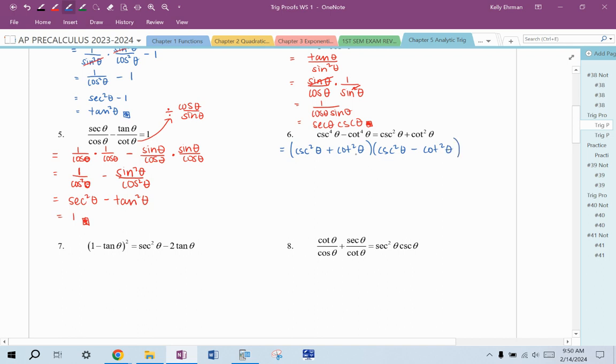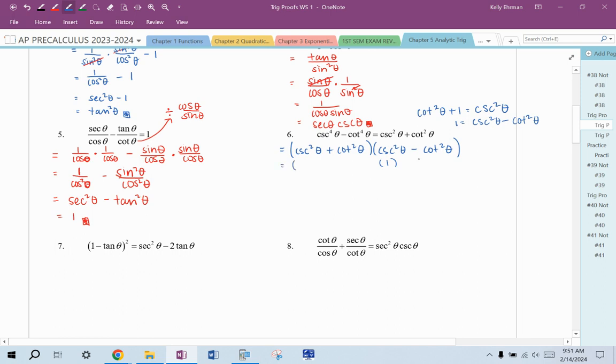Now, one of these is an identity, so the question is which one? So again, Pythagorean identities. Remember, we know tangent squared plus 1 is secant squared. Remember, the trick for remembering was cotangent squared plus 1 is then cosecant squared. So same rule as tangent squared, you just put some cos in front. Okay, so if that's the case, how can I rearrange this? Now, I can subtract cotangent squared to the other side. So cosecant squared minus cotangent squared, this second set of parentheses that I wrote, this is just 1.